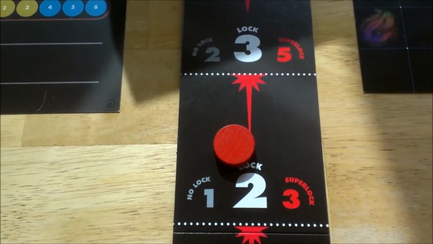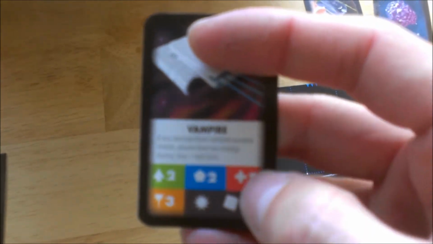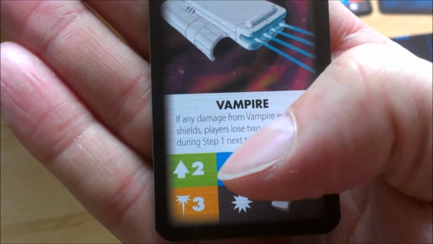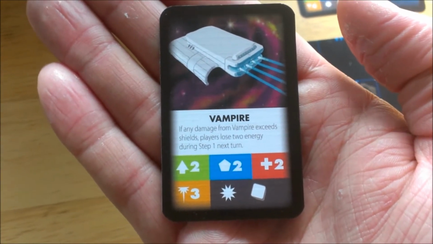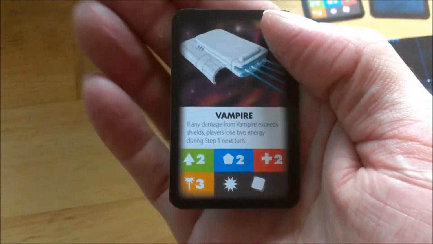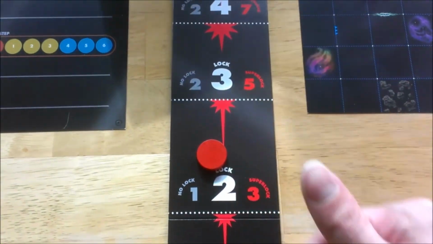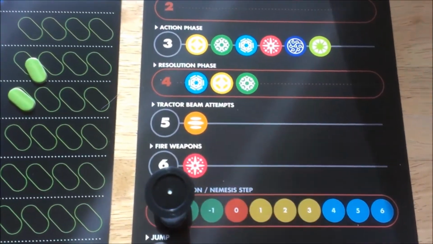Hey, not bad. I did 1 point of damage to the vampire. Okay, looking at the vampire that I just shot that torpedo at, he has a shield value of 2, so I need to do 3 damage to him to even get past his shield. So that torpedo didn't actually do anything, but still, at least it remained on the board. That's pretty good. All right, next up is the enemy action, the Nemesis step.